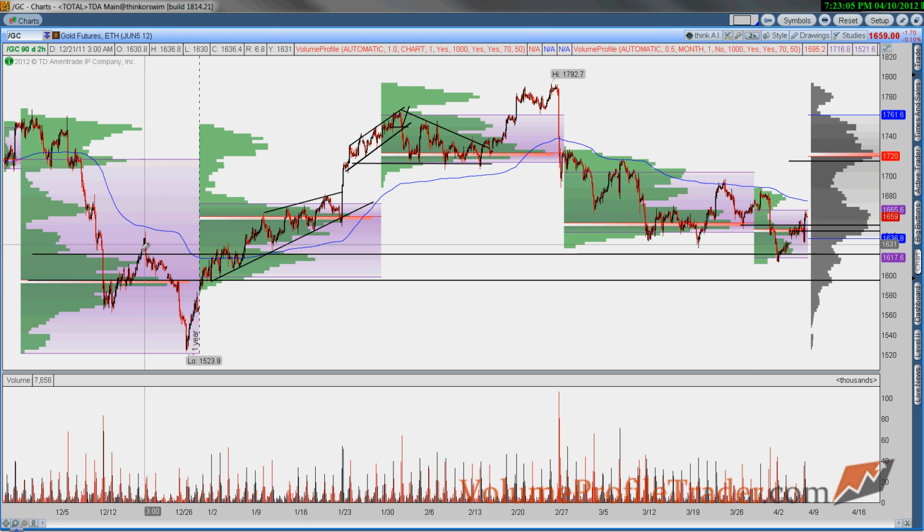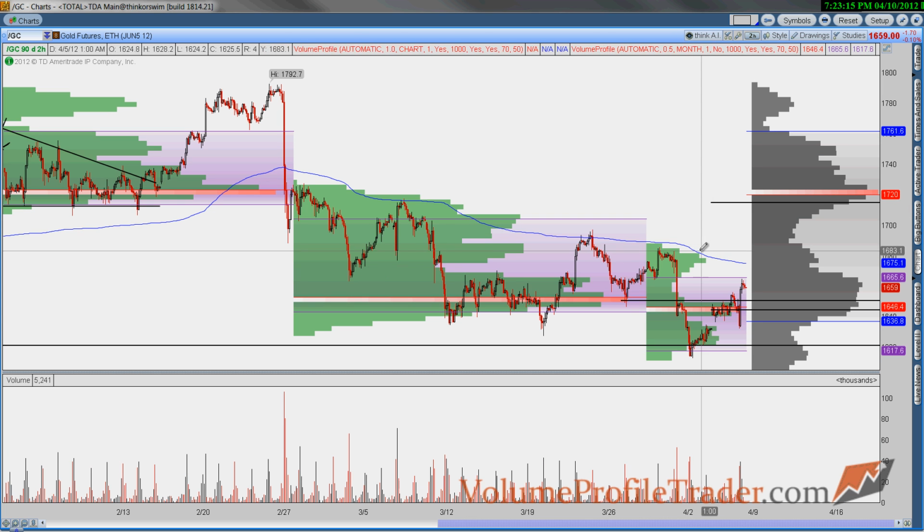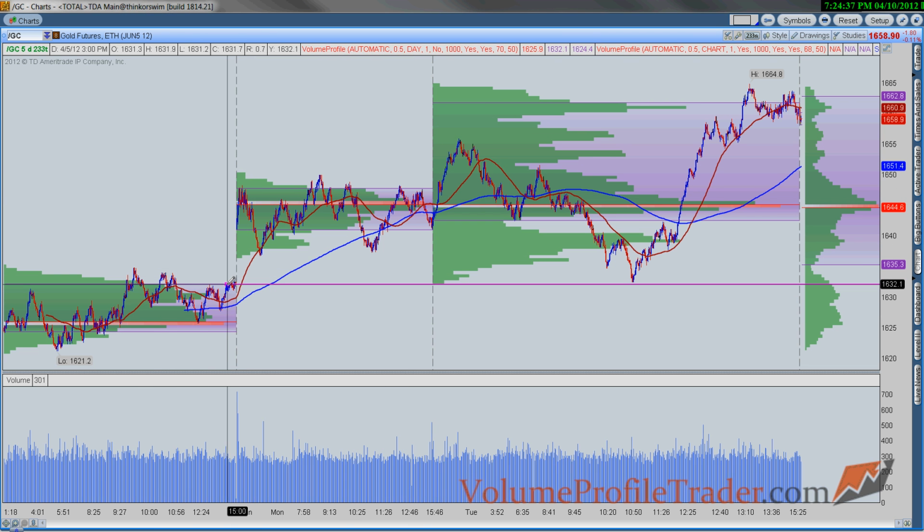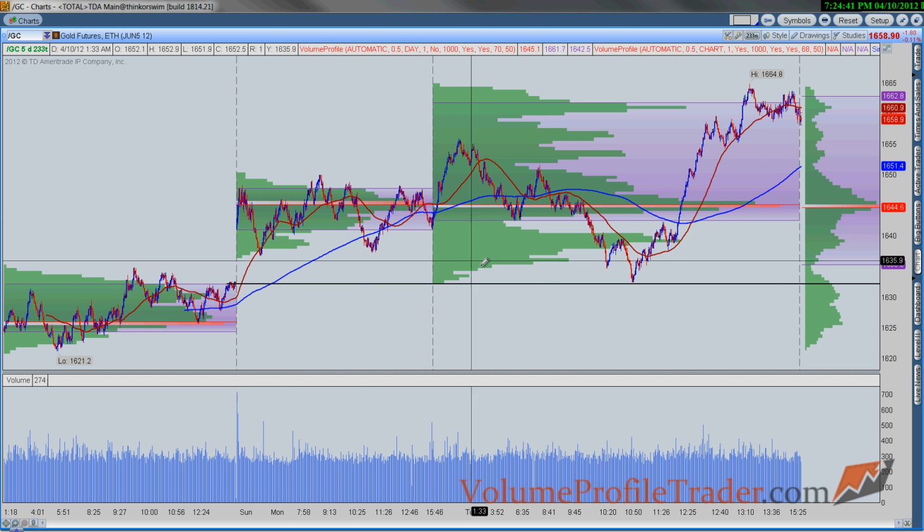It was a swing zone in December, resistance at the beginning of the year, a breakout, a test, and then we had a nice move off that level. So it looks like that level is somewhat in play again. One thing on the gold futures, we basically came down and tested the breakout level today from Sunday, and we tested it, and look at the move we've gotten off that level.